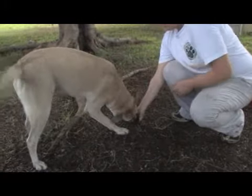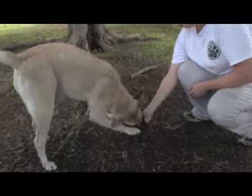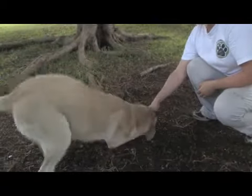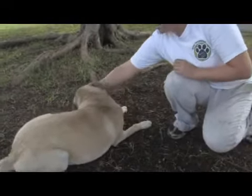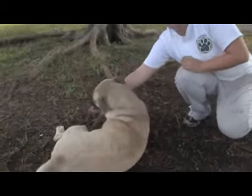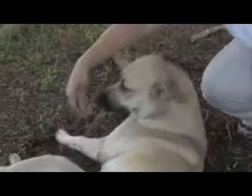Sammy, down. I'm just going to keep holding my hand here until she decides she's going to lay down to get the treat. Good girl — I release one treat in her mouth. Then I'm going to start luring her into that roll over position, so I'm holding it behind her. Good girl — she's on her side now, so I gave her another treat. I'm rewarding her again at that point.